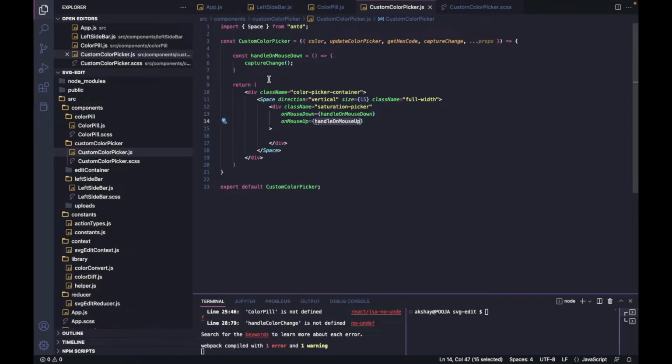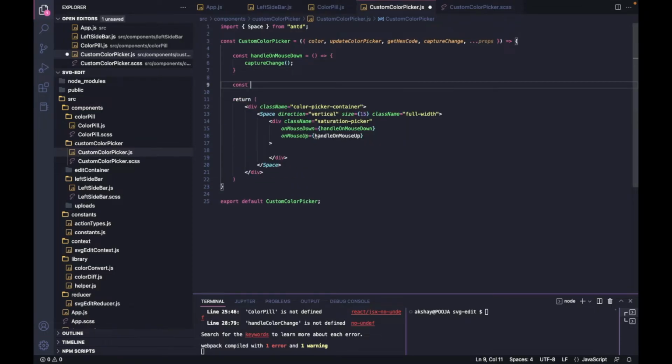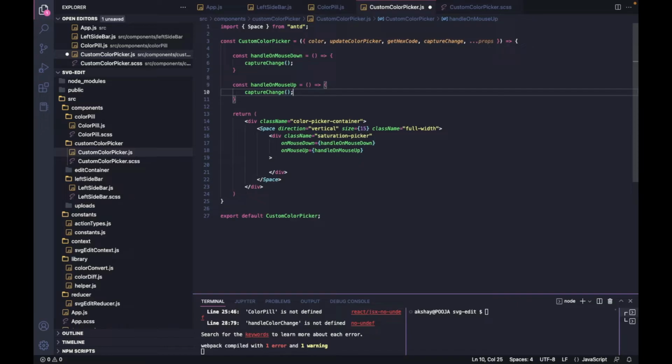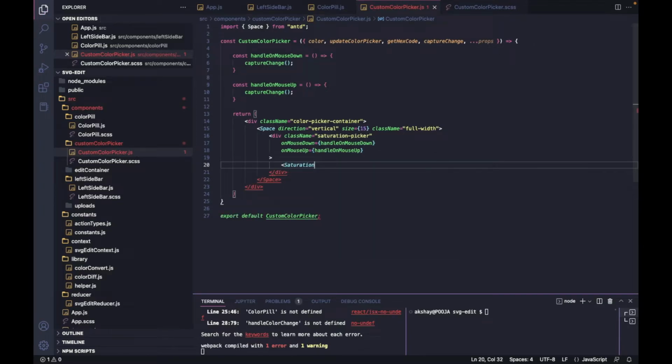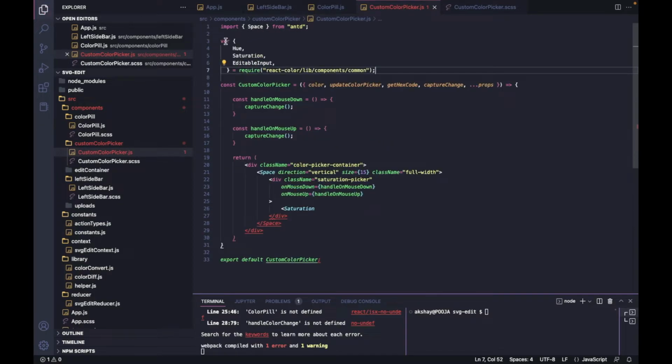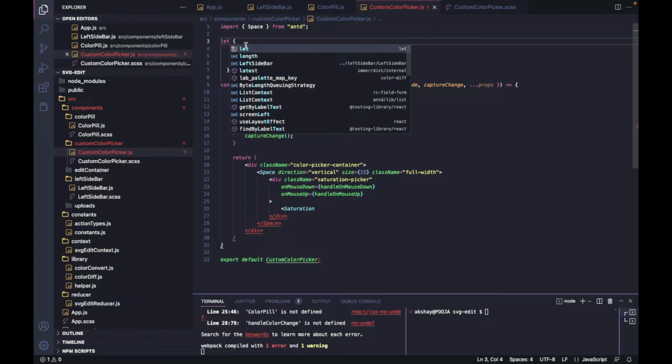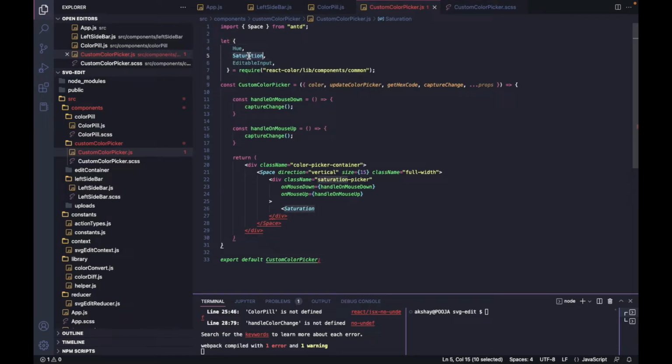So handle mouse down, again capture change. Now inside this we'll create our first color picker. So this will be saturation. This will come from the React color library, so we can get it from there like this. So this is saturation, it will come from react color lib component common.